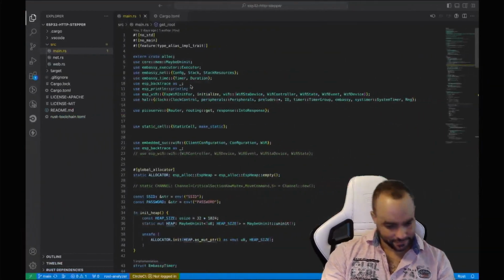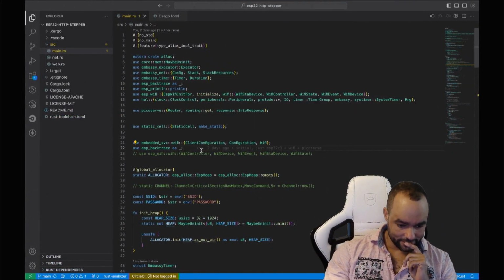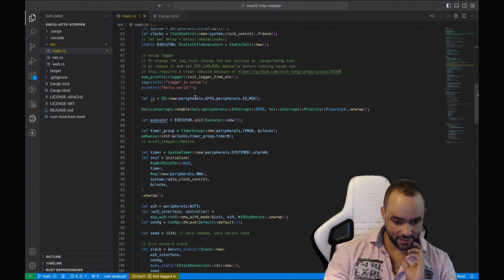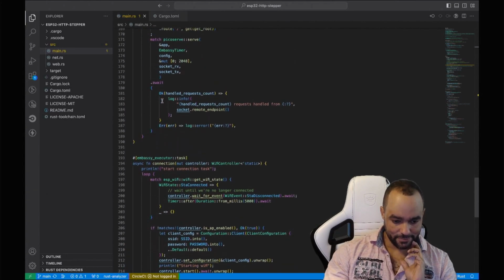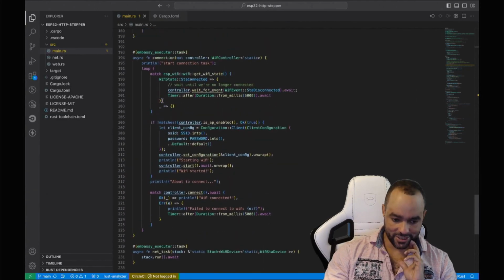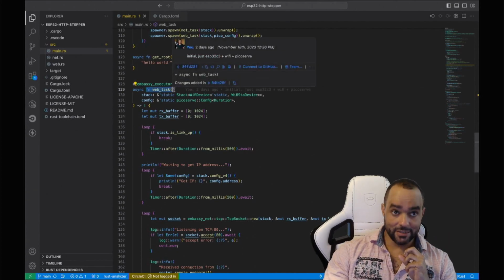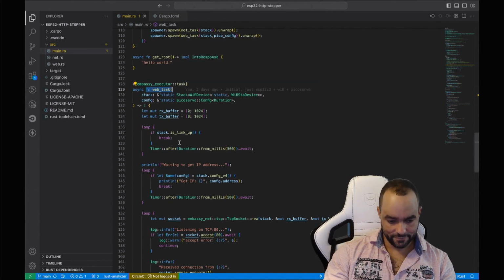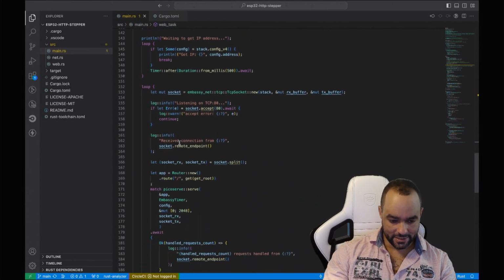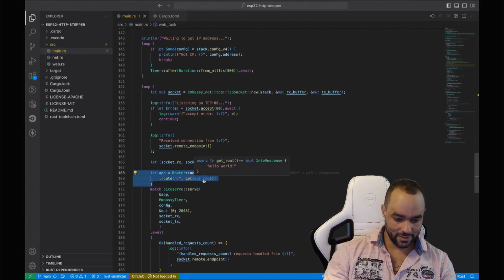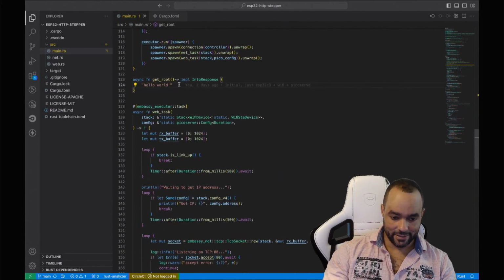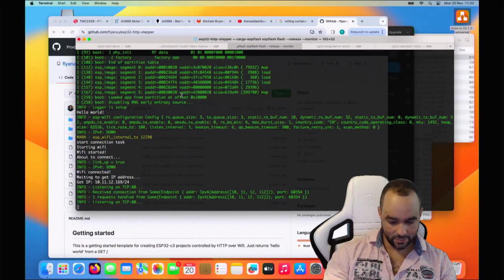Anyway, we have the Hello World application. So that's basically initiating the whole network stack. Then it has the web task that instantiates this HTTP server. And there we basically create routes, in this case one route for the root, and we do a get to this function, and that returns anything that can be turned into a response, in this case just a string. And let's see if it actually works.